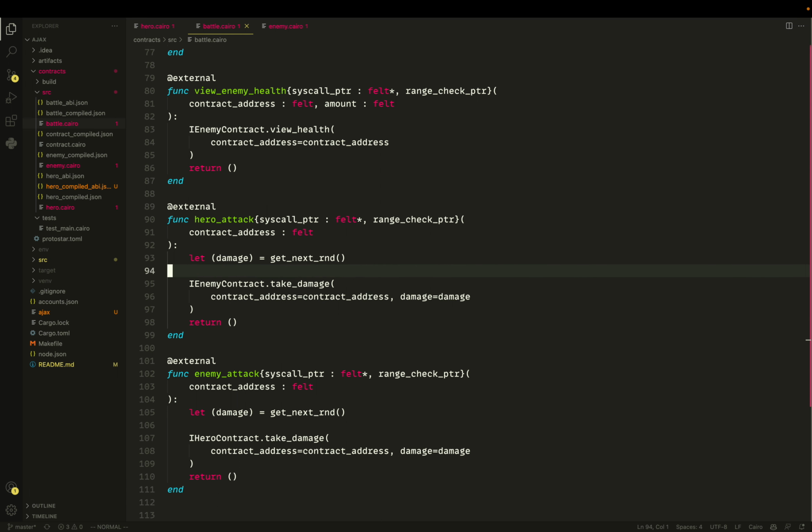And that is the game. So obviously there's a ton of functionality that needs to get added to this, but I had an insane amount of fun working on this. Really stoked about the entire Starkware ecosystem. Insanely excited about writing smart contracts in Cairo. I found it to be way more intuitive than I thought it would be, and super excited to continue doing awesome work with MatchBox DAO.